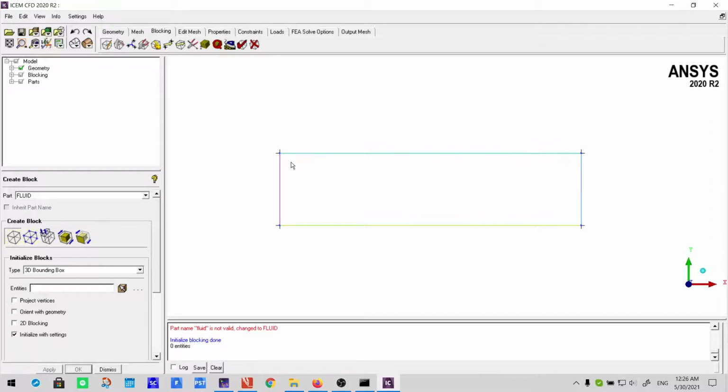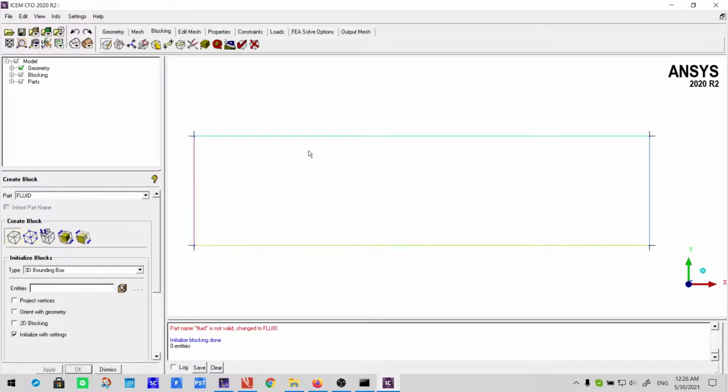Now you can see some colorful lines have appeared in our domain. You can see some blocking under this tree. Blocking option has also been enabled. You can expand them. You can try geometry. It has some points, it has curves, and under blocking it has some edges and vertices also. If you look at the geometry, there is no vertex available here.